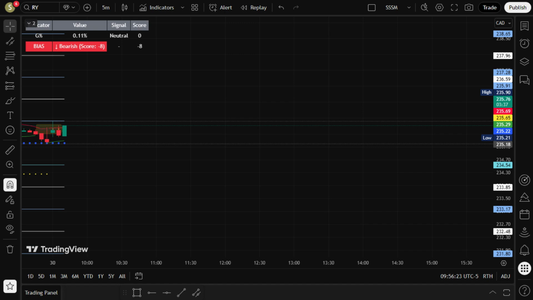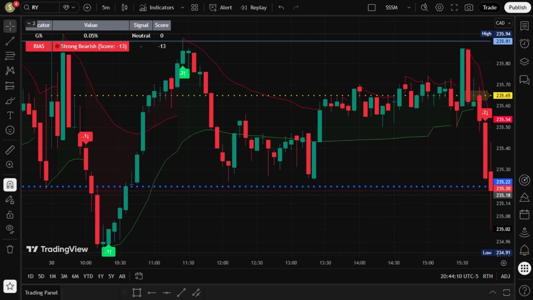Second, the system uses what they call a lie detector. It's a special scoring engine, and this is absolutely crucial for its gap trap protocol. So, for instance, Royal Bank of Canada stock could look really strong with a big gap up, but the system might generate a bearish score of -8, correctly flagging it as a failure. It's designed to protect your capital from those visual traps.